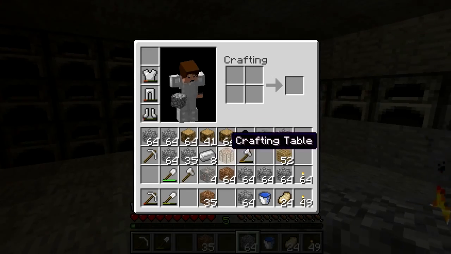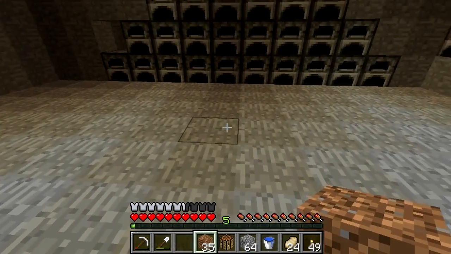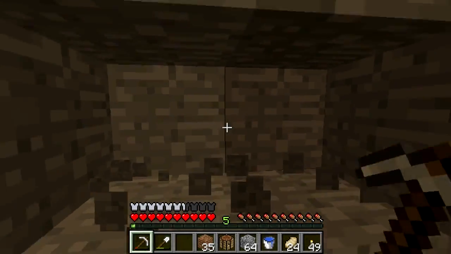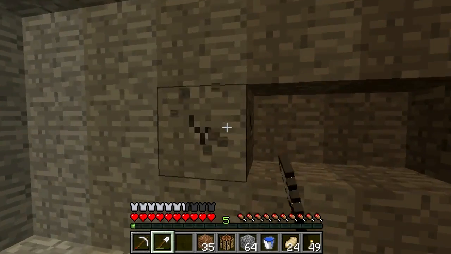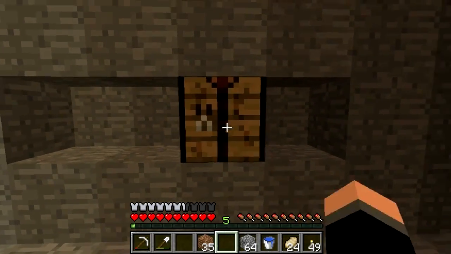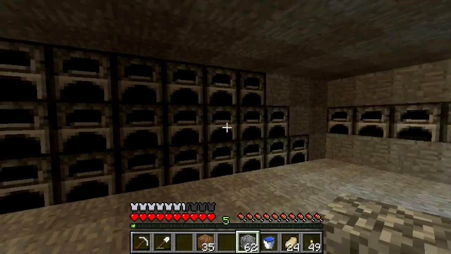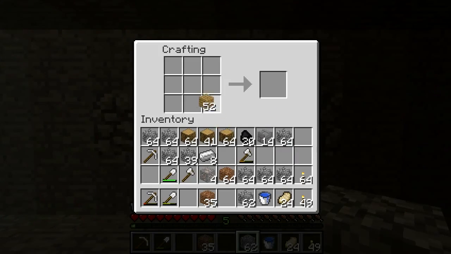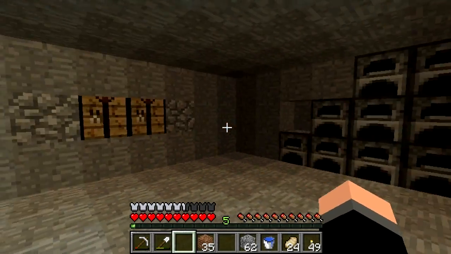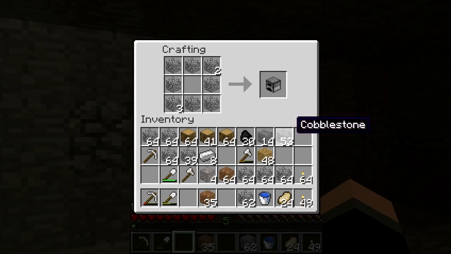Let me put this workbench down, and that's gonna be... Oh, it's an uneven room. I was gonna put it right in the center of the room. That's gonna be awkward, but I'll put another workbench right there or something, so it's gonna look normal. Let's put another workbench there. This is all for interior design at the moment. I've probably crafted like a million workbenches at this point.